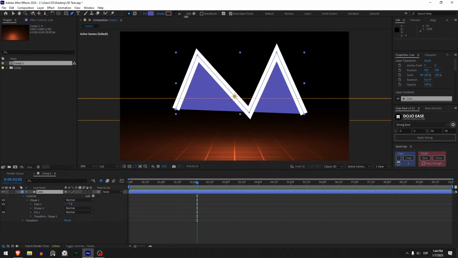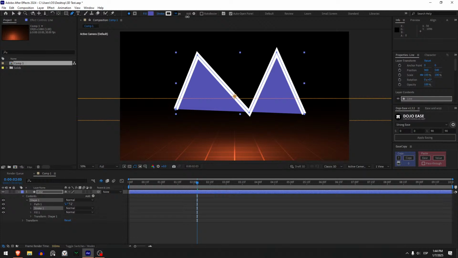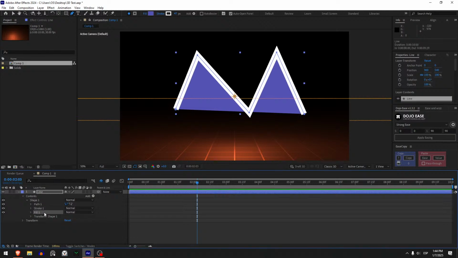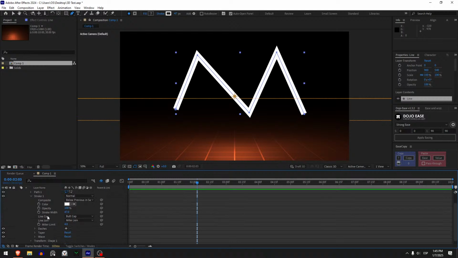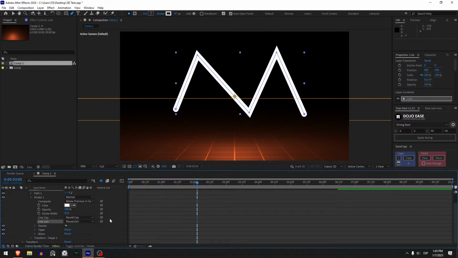I'm going to increase it to 40, and we can delete the fill and go here in stroke 1 and change line cap to round cap and line join to round join. Okay, so the corners are all round.